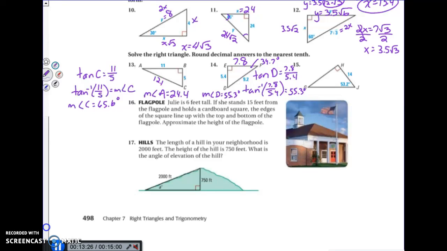You're given the measure of angle J, so you want to make sure that if you use a trig function, you use one that uses adjacent, because you're given 14. So you can go ahead and do tangent, or you can do cosine. I did tangent of 53.2 would give me opposite over adjacent. And then, in the calculator, I literally just did 14 times tangent 53.2, and that gave me, rounded to the nearest tenth, 18.7. And then I don't have any more work on my paper, so I'm assuming I used Pythagorean Theorem and found that. And then you can subtract 53.2 from 90 and get the other angle, which I didn't do on the paper, but you can handle that.